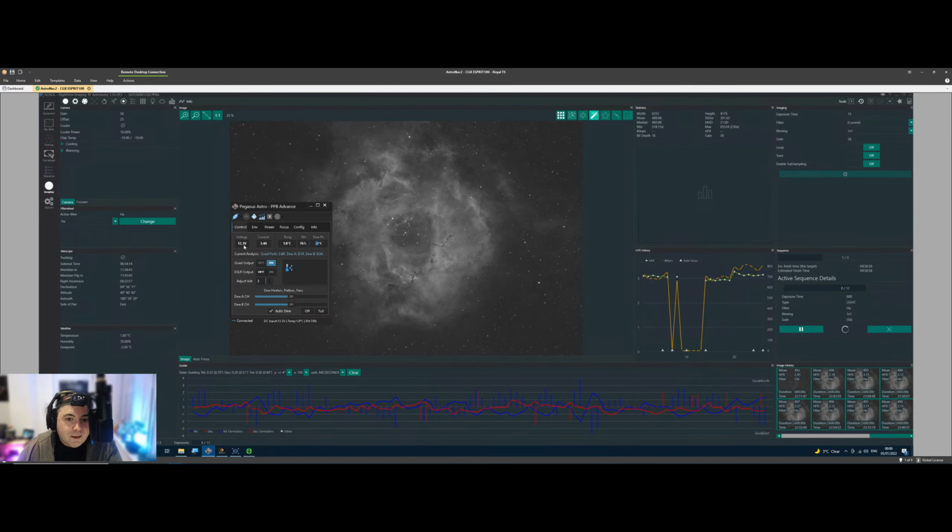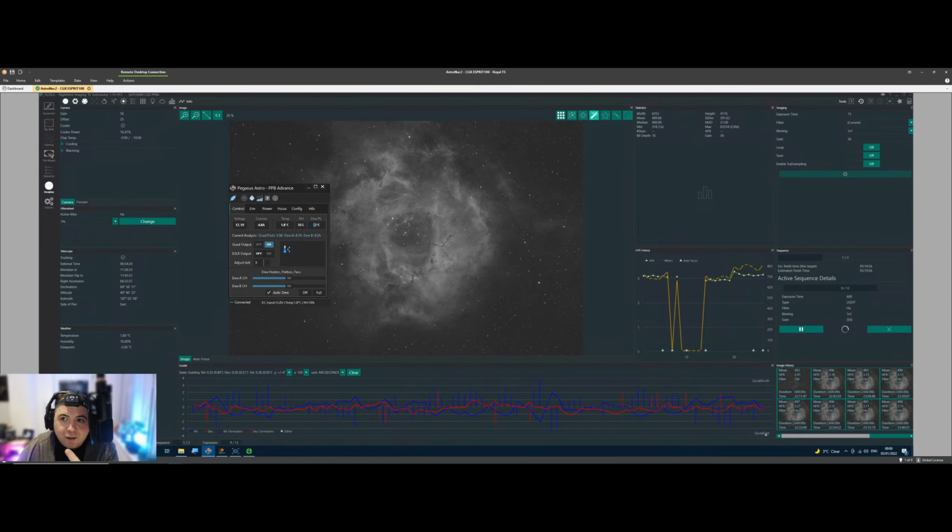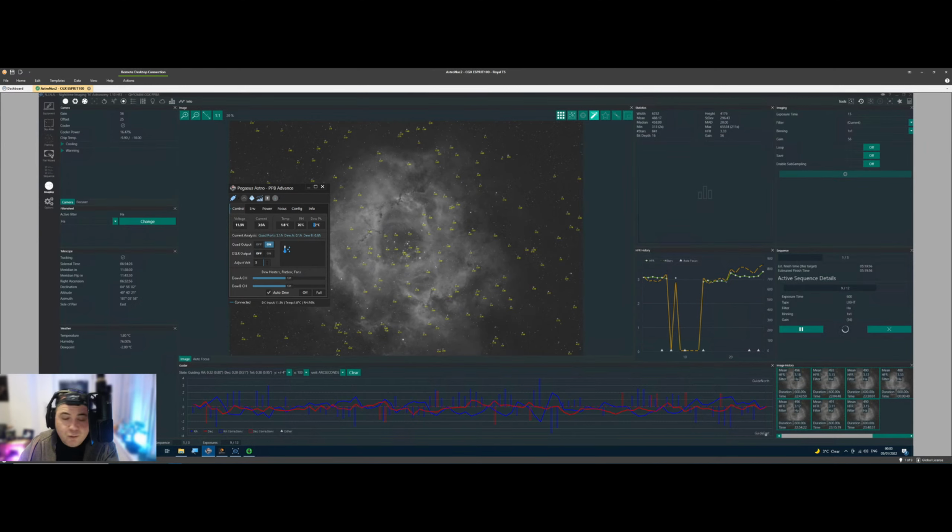We can also see the voltage being supplied and how much amperage is being drawn. I'm giving it a 10 amp supply. With my camera, my mount, my focuser and the filter wheel plugged into the camera, you can see it's fluctuating. And the great thing is we can have a look at a graph.